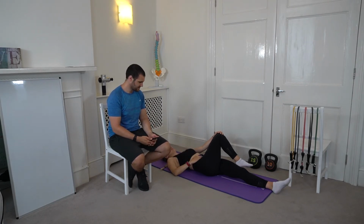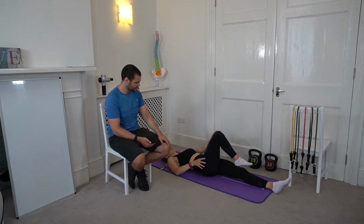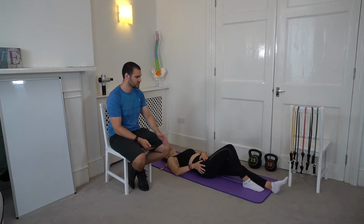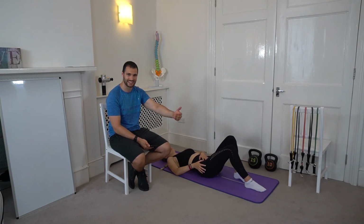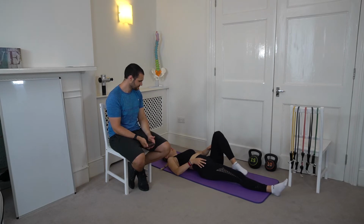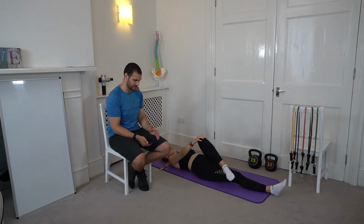That's 25 seconds. And 30 seconds. Let's slowly unlock. Pop that foot back on the floor, and then swap legs. So it's always best to bring one leg up and then one leg down. Never bring two legs up or down at the same time. Very good tip. It'll really hurt you if you don't do it.